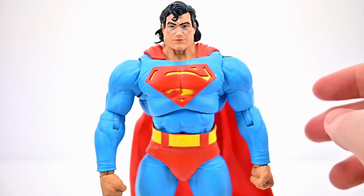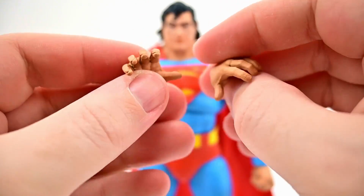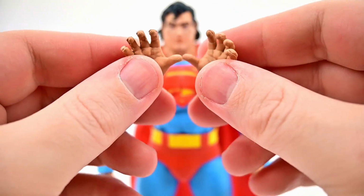But for accessories, we do get some additional hands. We get some just like open hands like this. I don't know what you'd even call them. I guess they could be for flying, but to go along with the fist, so you just get those two hand options.